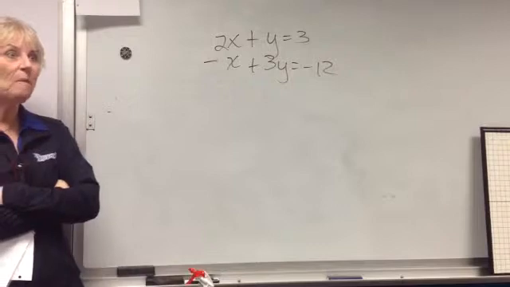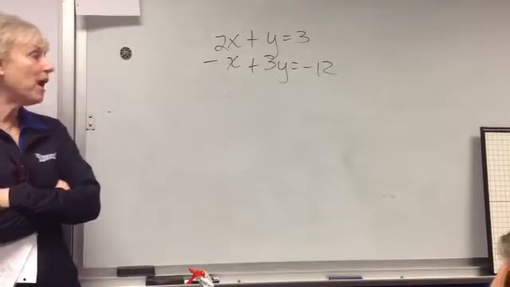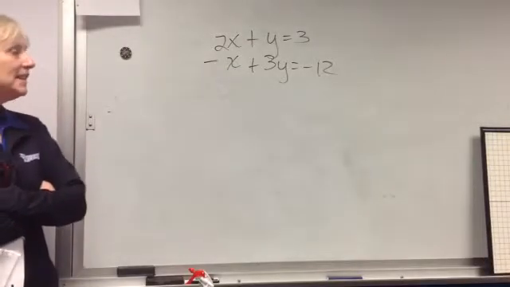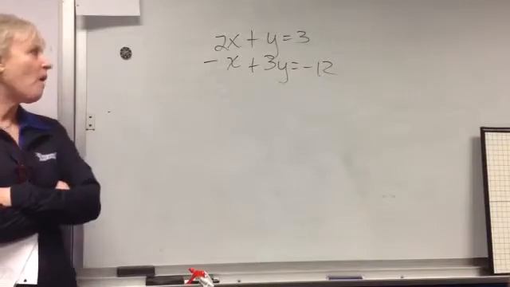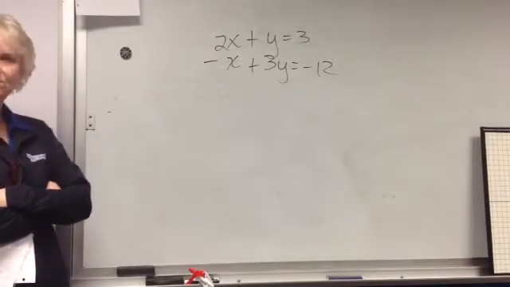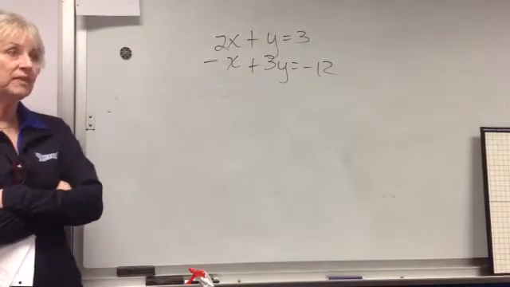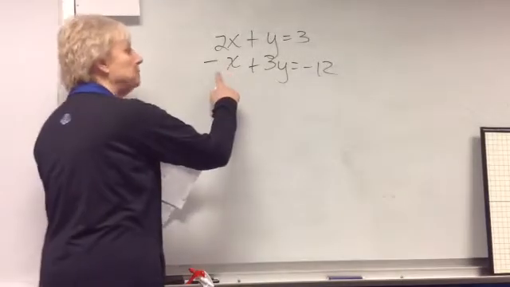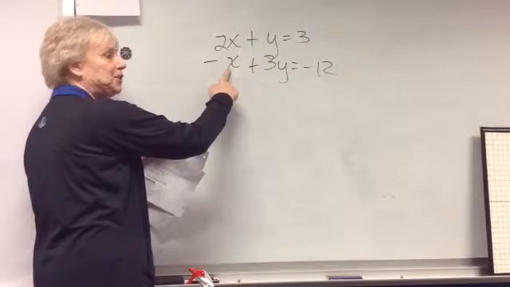What are you going to do? I thought you were going to multiply by what to make the y equal. If I multiply by -1, I don't have opposites. Multiply by 2 on the bottom one. Multiply by -3 on the top. Okay, there's more than one choice. In fact, there's 4 choices. I can multiply the bottom by 2.